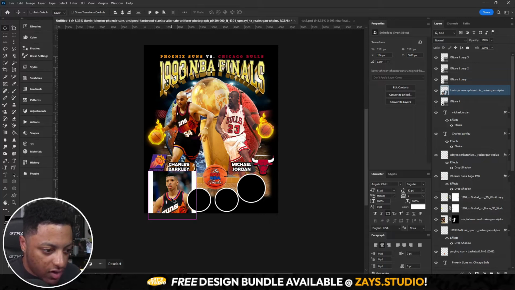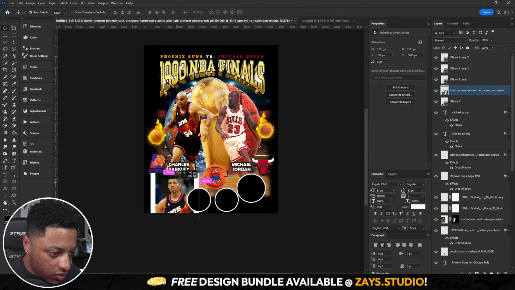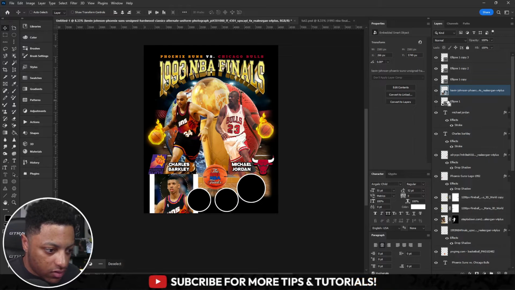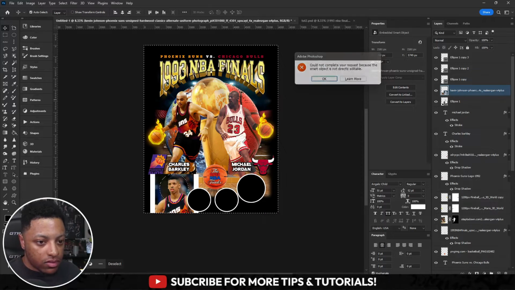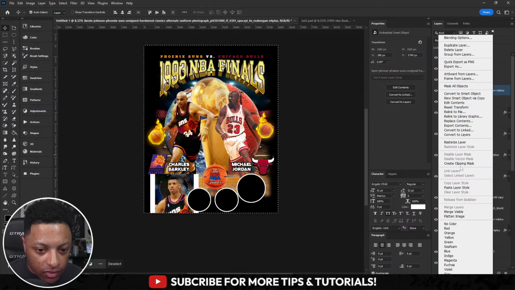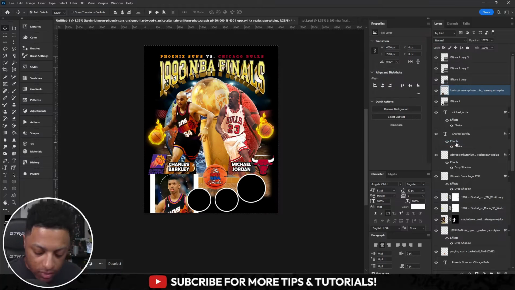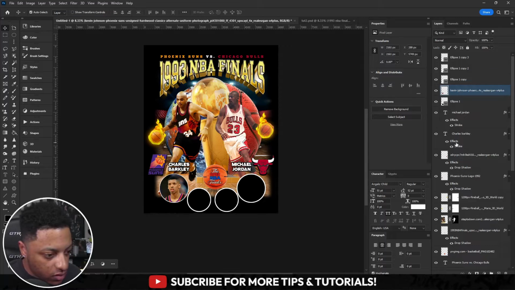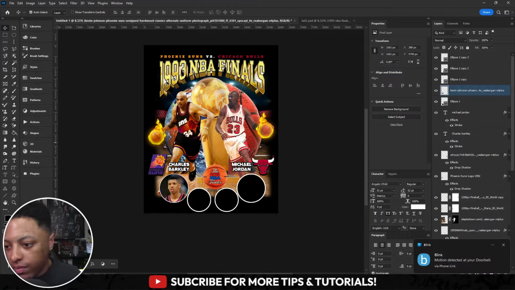So if it's not aligned, just hit Control D to deselect, move it over a little bit, see where it is, Control D to deselect, and there we go. I think that's pretty good. I might just nudge them a little bit to the right. There we go. So we're gonna hit Control Shift I after that. Make sure we have that layer rasterized so you can make edits to it, and delete the rest. And now we have him in the circle.